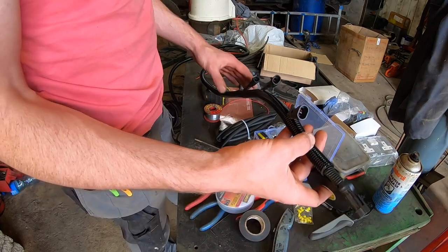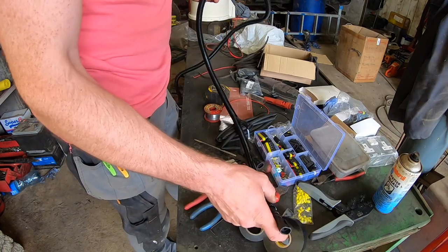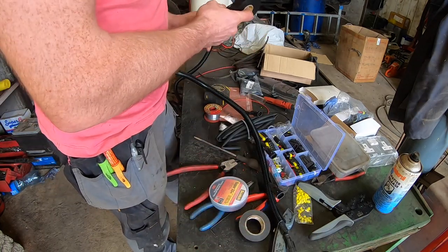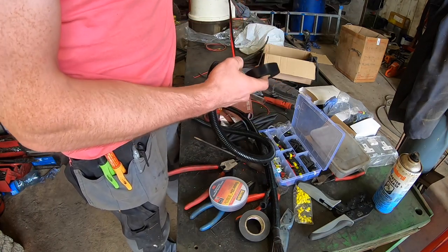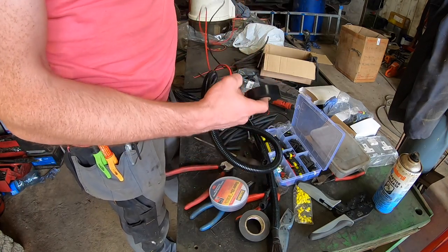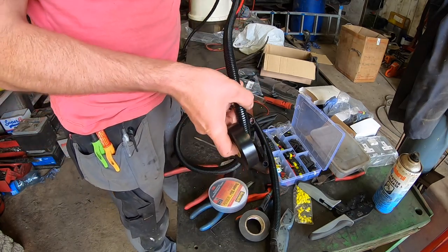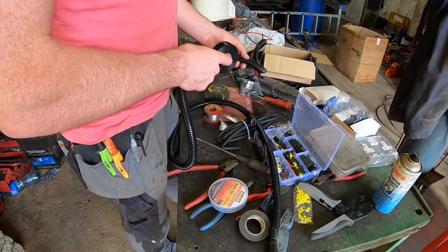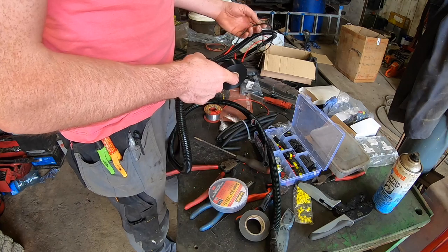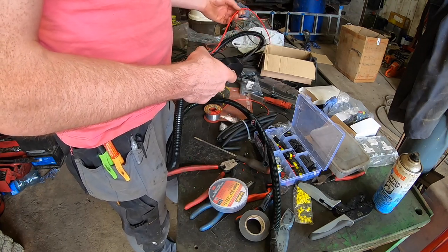I have two lights to pick up on the lower side, but as you can see, what I've done is I've used little tails to feed off the two main lines. So you have your main positive and negative line running up, and then you can tee off from that wherever you like. So that will leave me with room for future. I can always pick up the negative wherever I feel like, if I want to add another light and just run another small cable.